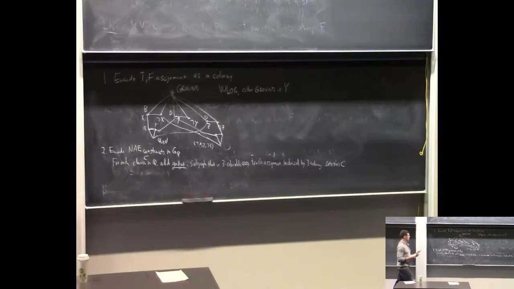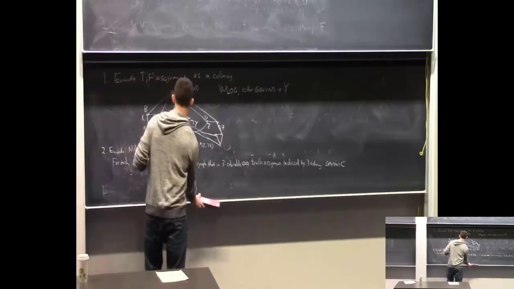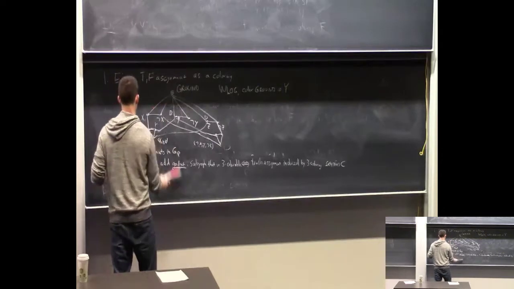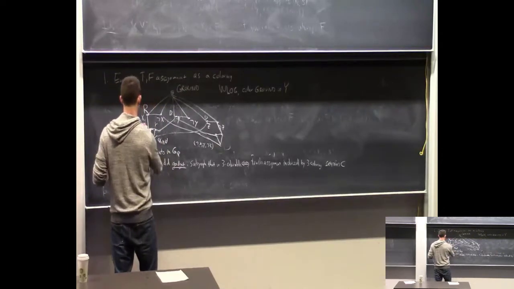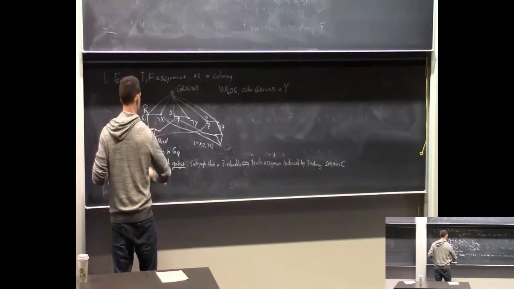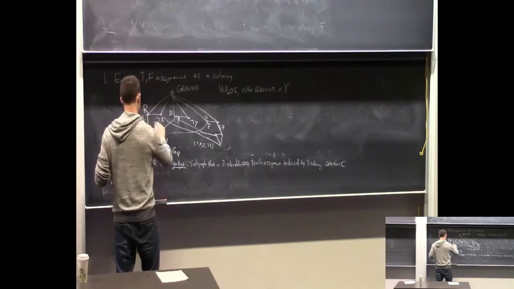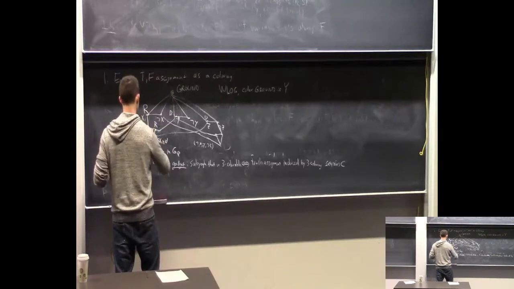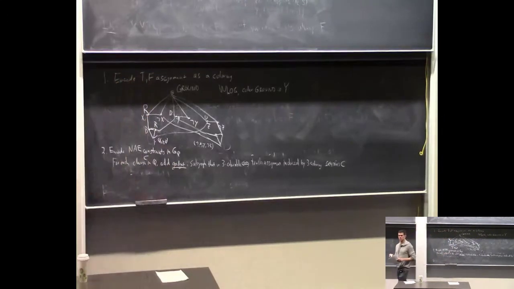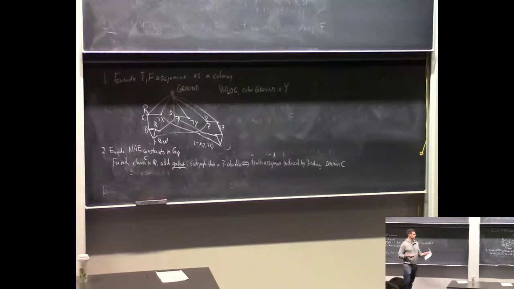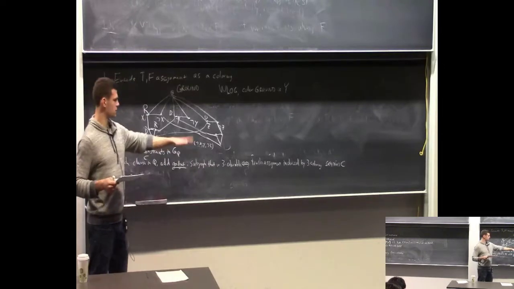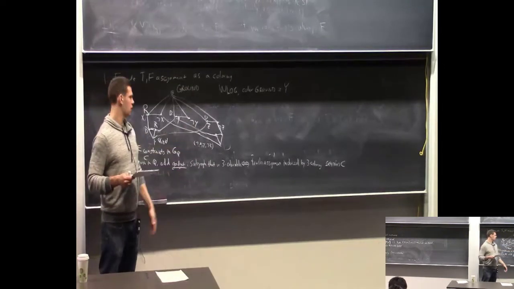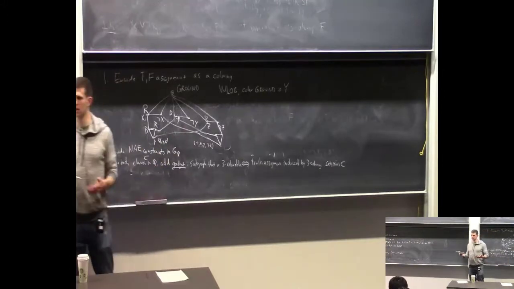On the other hand, if this were red, then I'd be all set, because then I could color this guy red, this guy yellow, and this guy blue. And now it's colorable. And so this gadget exactly captures what we want, which is that it's 3 colorable if and only if the truth assignment induced by the 3 coloring satisfies the corresponding NAE clause. And that's the proof.